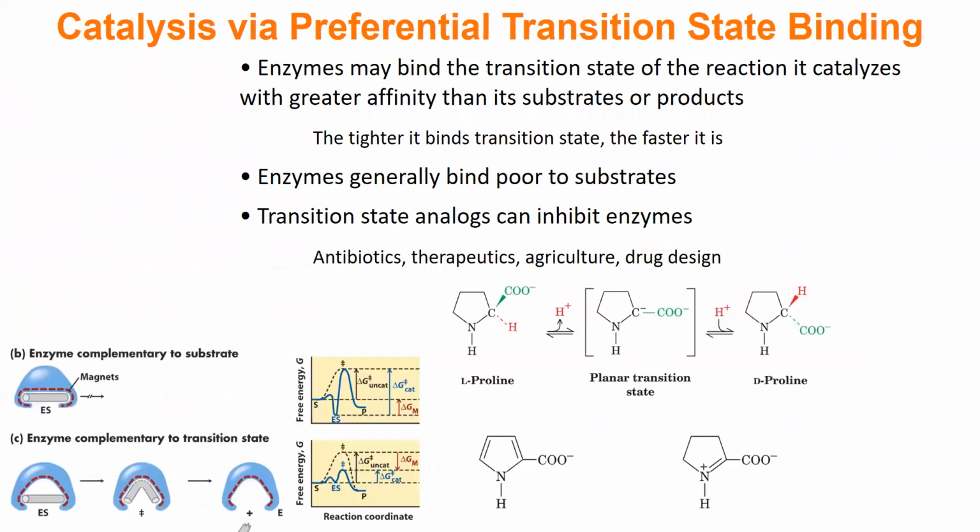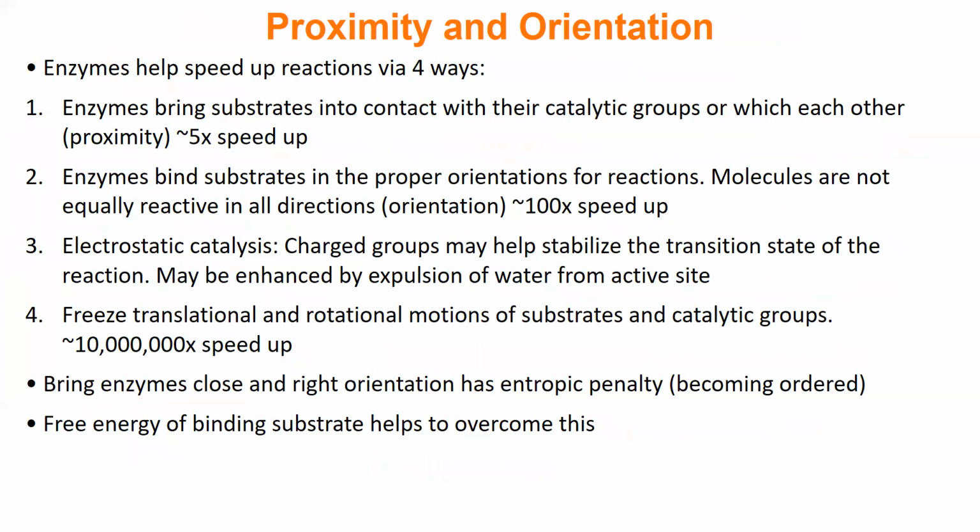And I think, yeah, this will be our last slide. So in general, when thinking about why enzymes speed up reactions, there are four main points. One, enzymes bring substrates together. For anything to react, they have to be close to each other, right? Well, enzymes can grab these things from the cytoplasm and physically put them together. But overall, that's only a 5 times speed up.